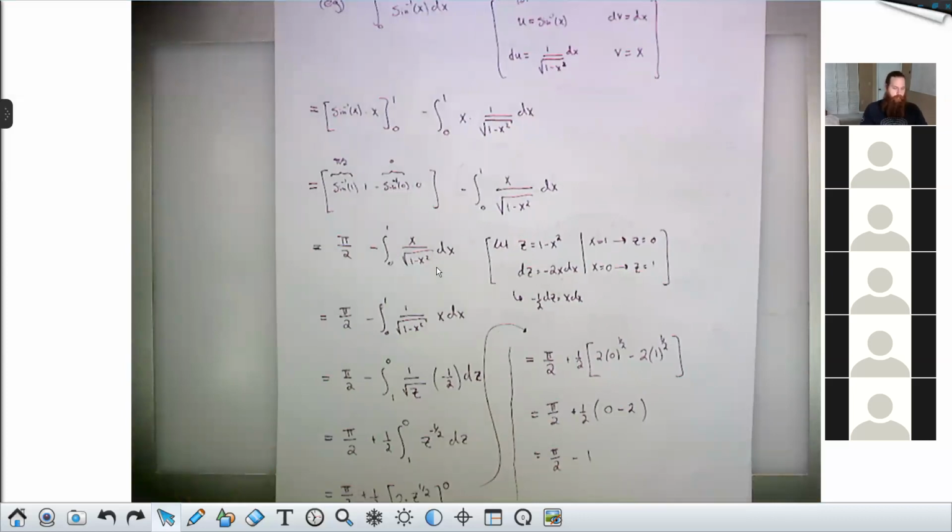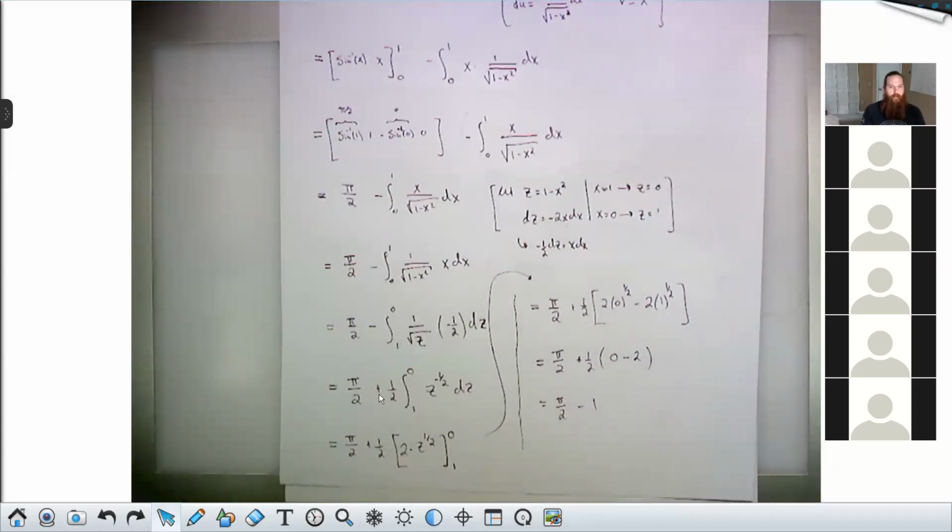At the bottom, where'd you get the 2 from? So I'm integrating z to the negative 1/2. So I'll add 1 to that power and then divide by that new power. If I add 1 to negative 1/2, I get positive 1/2. So I'll have z to the positive 1/2 divided by positive 1/2. Dividing by positive 1/2 is the same as multiplying by 2. So the step here where you'd write this as z to the 1/2 over 1/2 and then flip and multiply, I did the flip and multiply already. Is that making sense? Yeah. Okay, cool.